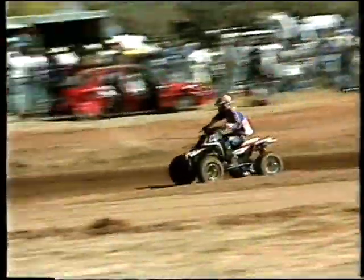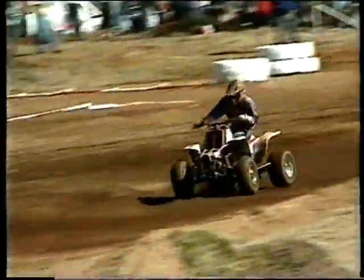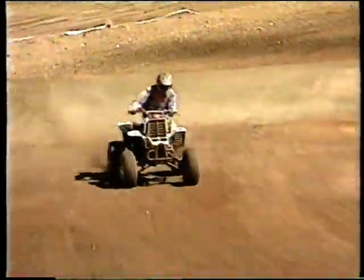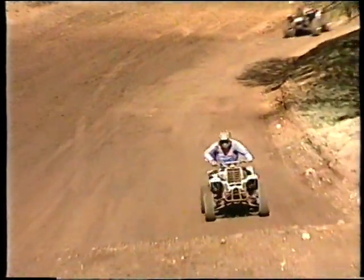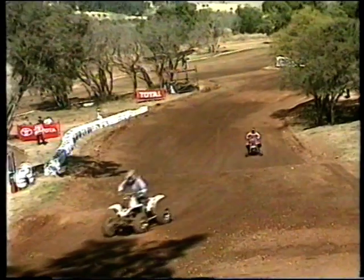And Van Deventer doesn't seem to be able to challenge him at the moment. He's in fact looking down at his throttle. At his right hand, as he passed that commentary point, is Van Deventer. So he might have problems with this. So it's going to be Jacques Struwig to win it.